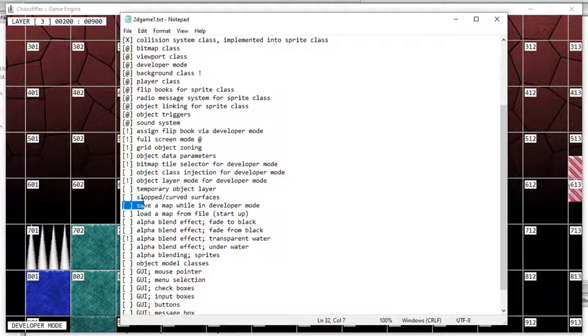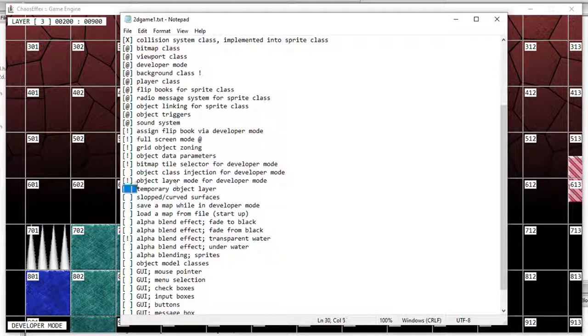This, I don't even want to get into this one. If you've ever played Sonic the Hedgehog, you'll realize that there are curved surfaces. This is a whole different beast. This probably will not get implemented until the very end of the project, when I have everything working. It's going to be more of an eye candy feature, like, hey, let's see if we can get this to work or not. It would be nice to have sloped or curved surfaces, and I know how I'm going to do it, but the implementation is a little complex, so we're not going to mess with it now.